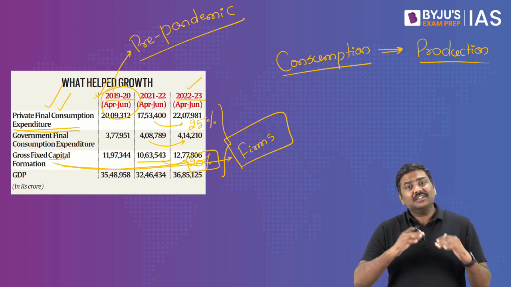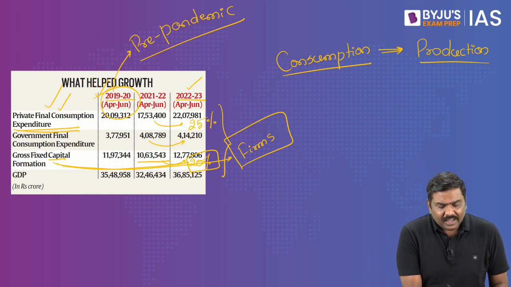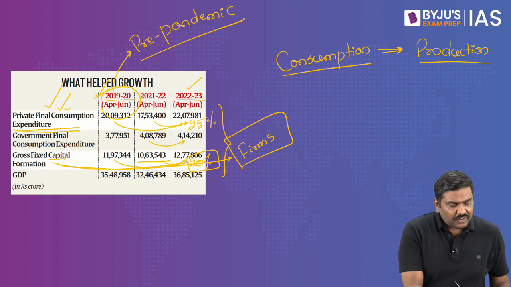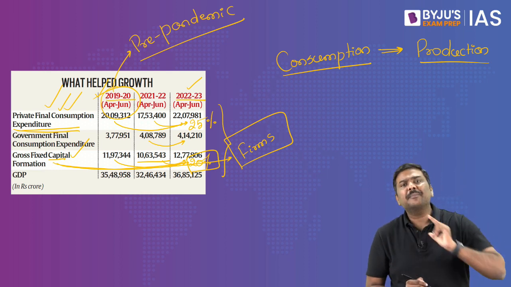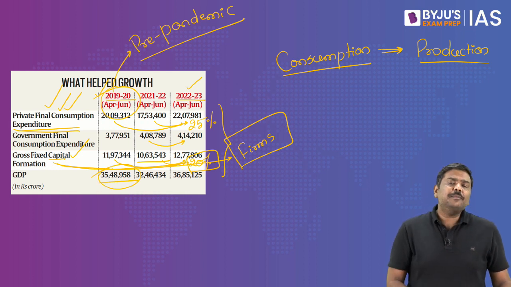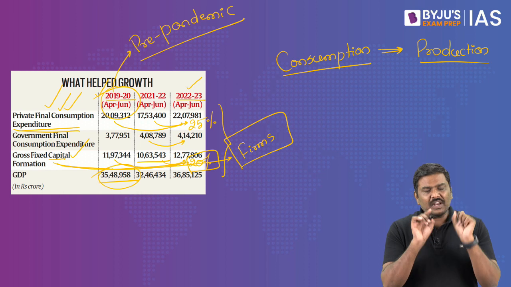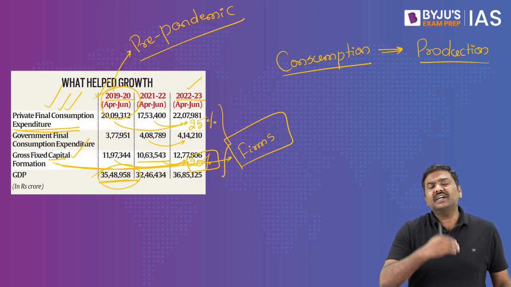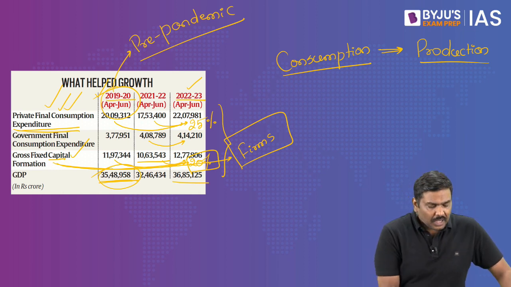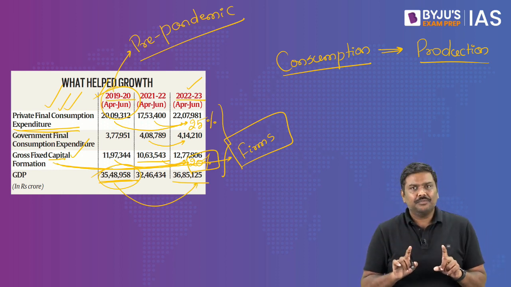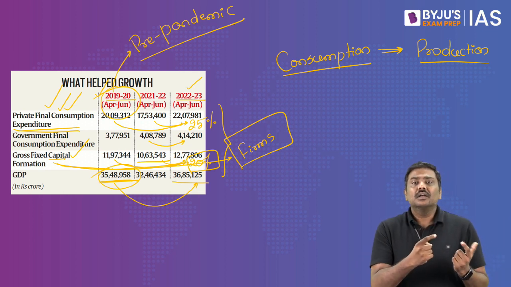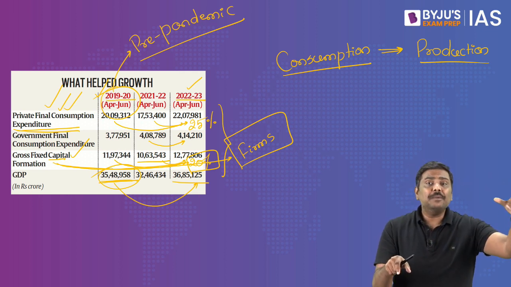And if I make a comparison, then you will realize that there is a slight rise or a smaller rise in case of both the private final consumption expenditure and gross fixed capital formation. And not only this, if you look at the overall GDP value, for the first quarter pre-pandemic for the financial year 19 and 20 was more than 35 lakh crore rupees. Now it is more than 36.8 lakh crore rupees. Very slight increase you will observe, around 3 to 4% rise you will observe in the GDP value when you compare the quarter one for the current financial year and the pre-pandemic level.